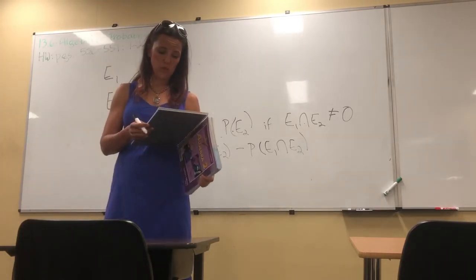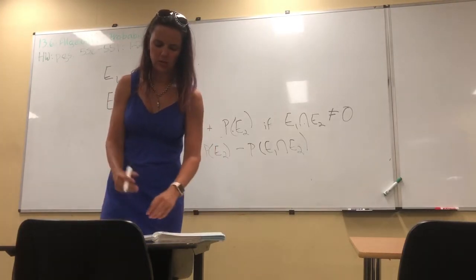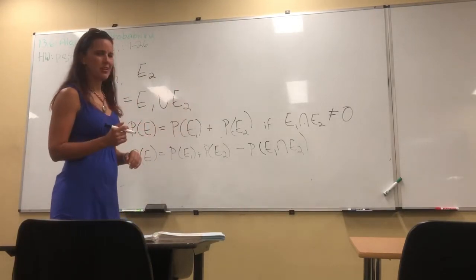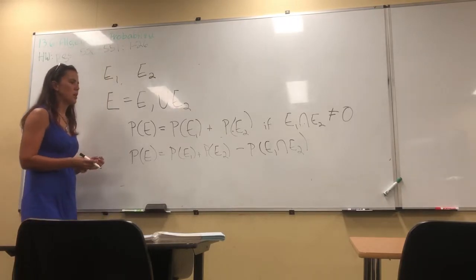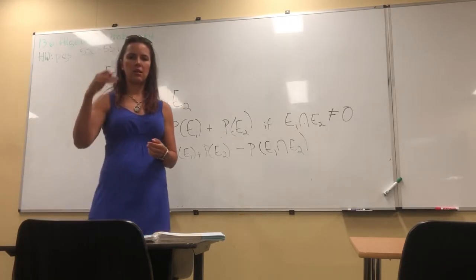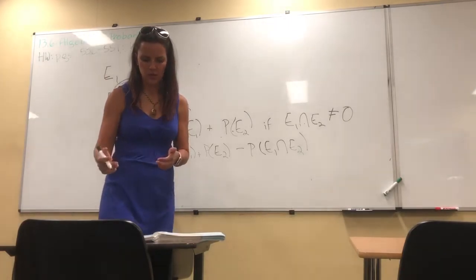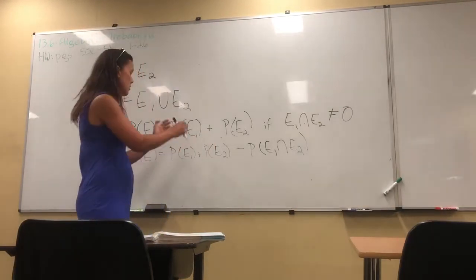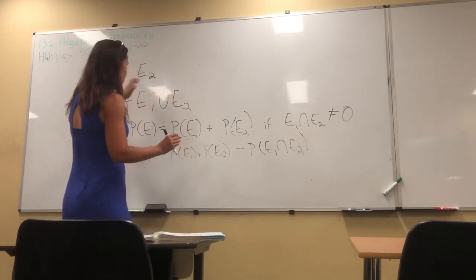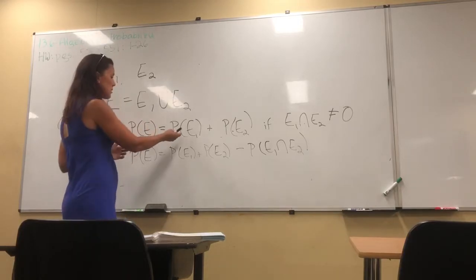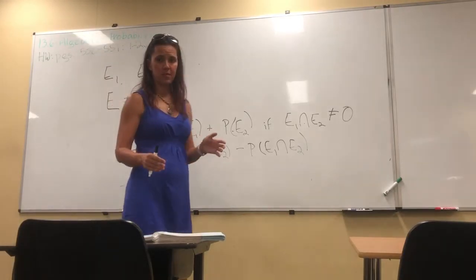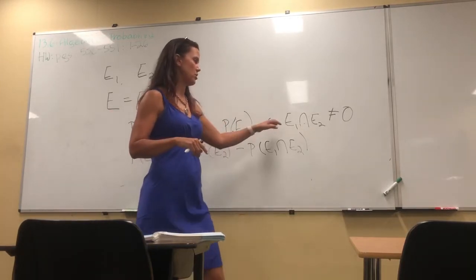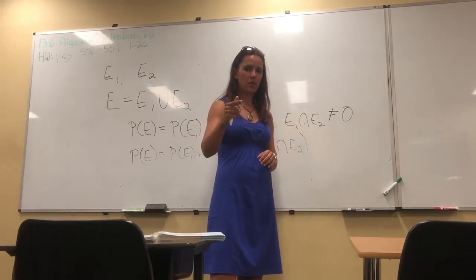Okay, and if you look on page 547 in your book, there's a nice little graphic illustrating it. And again, this is all fancy wording of probability, but just think about it. The probability of one event happening or another event happening, basically, right? So this is the union of 2 events. So probability of event 1 and event 2 happening, right? Is just the probability of event 1 plus the probability of event 2. That is if they cannot happen together. So that just means if they are mutually exclusive. That'll make sense in a minute, right?